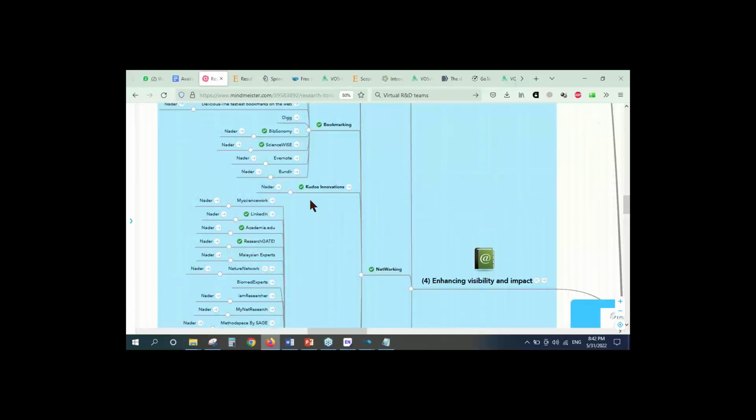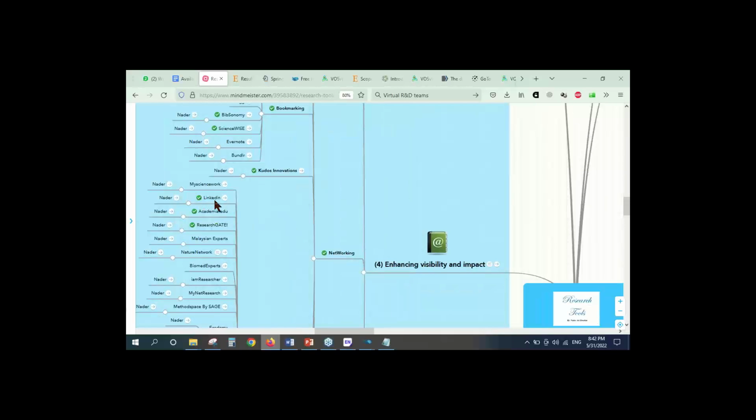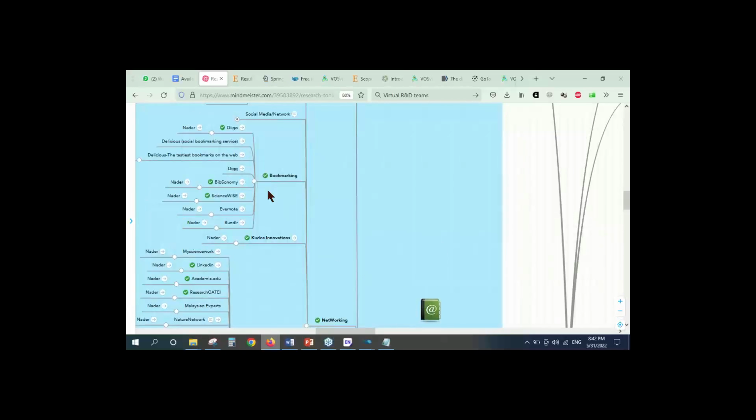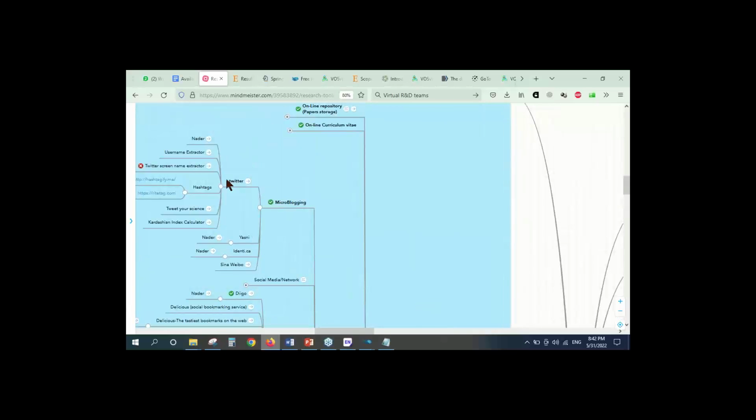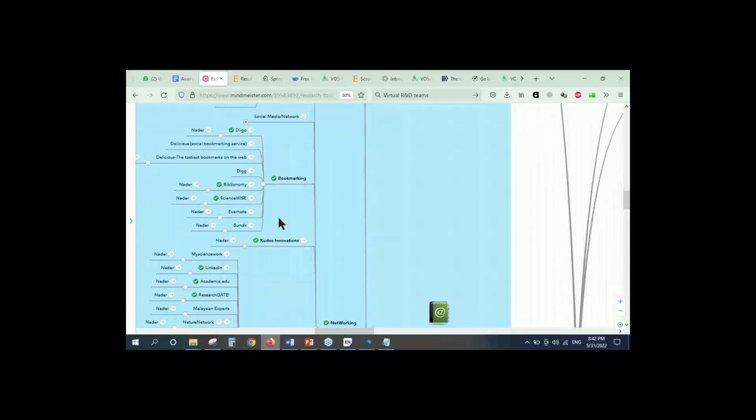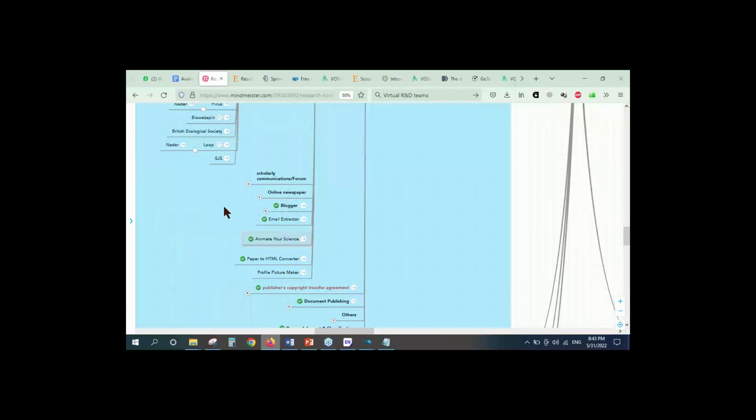But if you do not have time to promote your publication, only use the ones which have the green check mark, meaning promote your paper on LinkedIn, Academia, ResearchGate. For microblogging I didn't put a check mark here, but I should put a green check mark here as well. Twitter also is a very good platform, and so on.